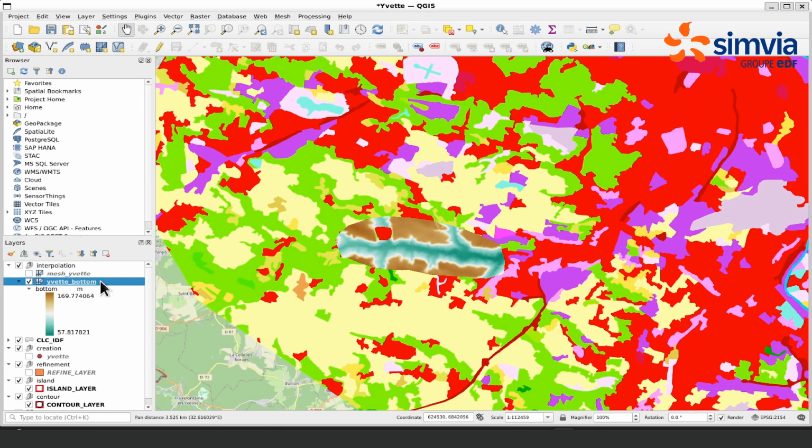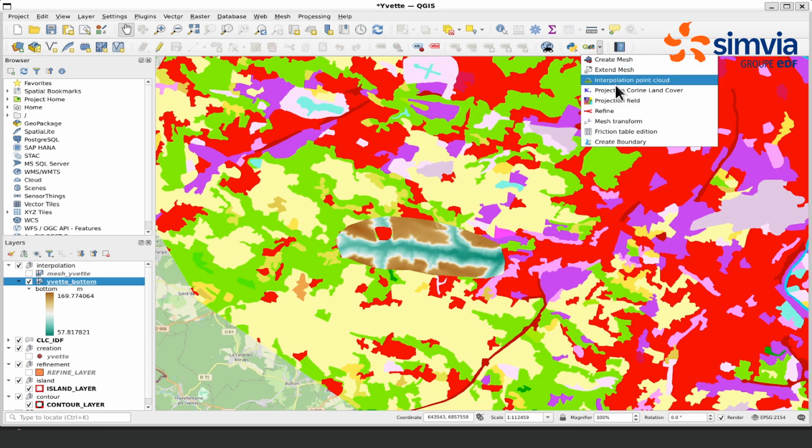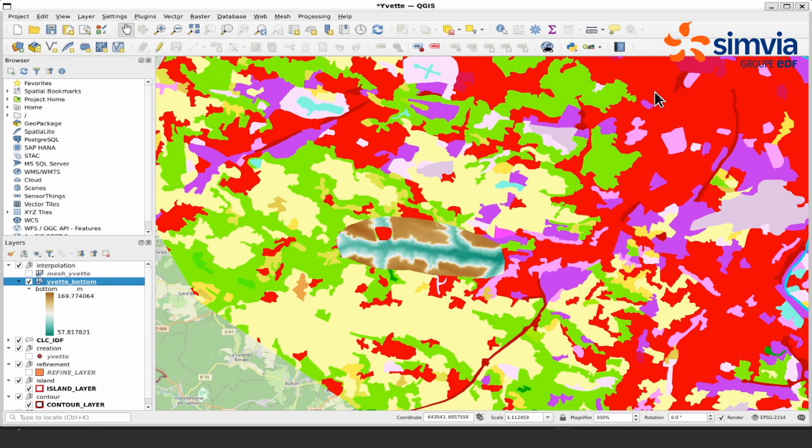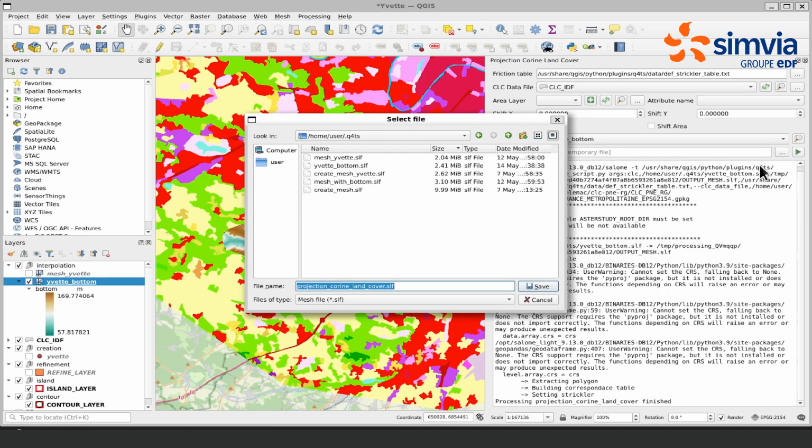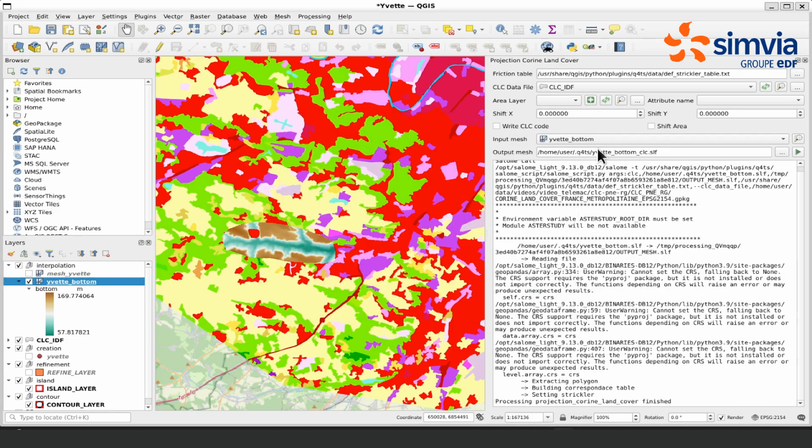Now we are going to use the projection Corine land cover module of CATS. Here in the CLC data files, select the CLC data that we just loaded and save the temporary output mesh somewhere. You can then go ahead and click on Run.